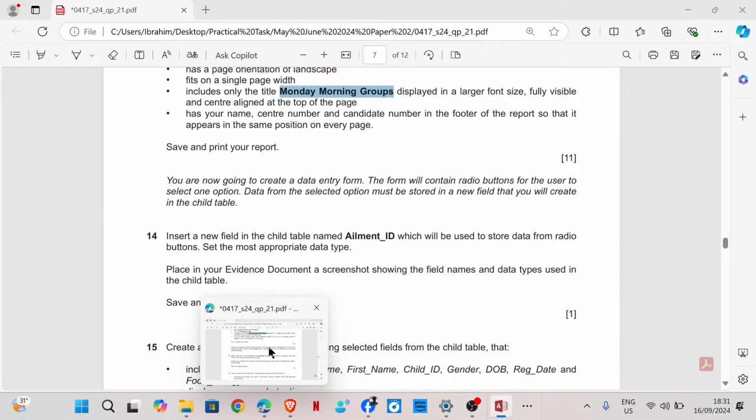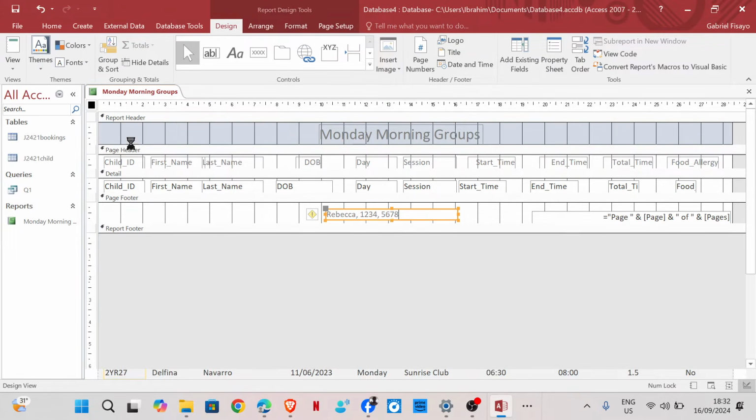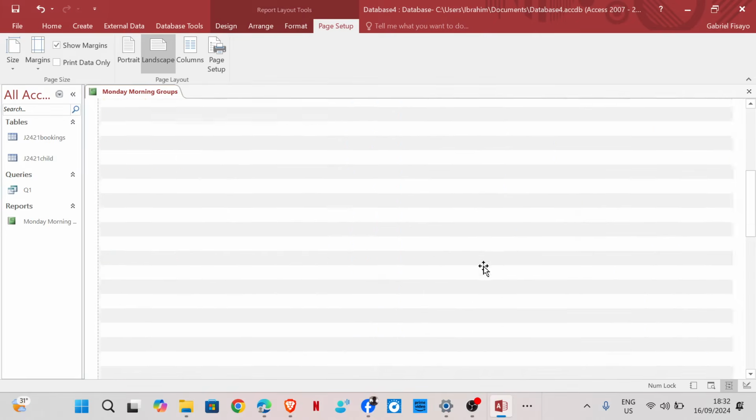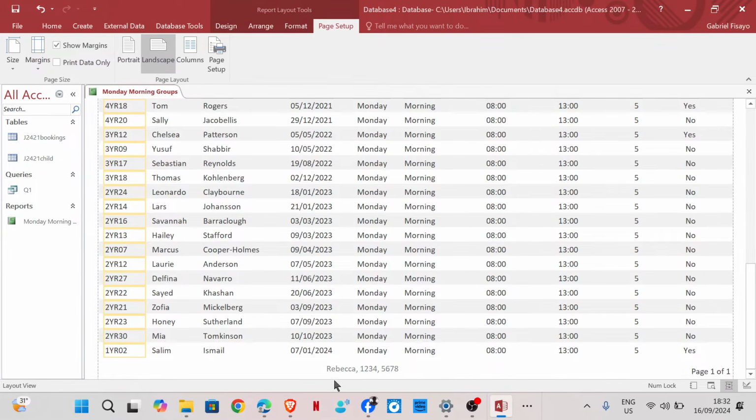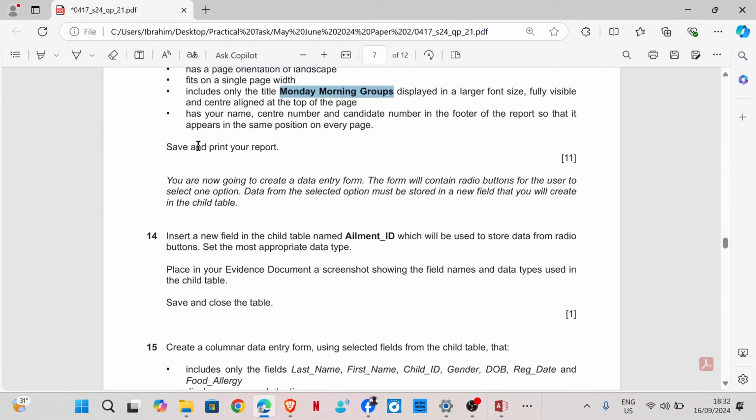Our name, center number needs to be on every page. So you have your name, center number and then candidate number. When we go to the layout view, that's there, name, center number and candidate number. That's all for report.